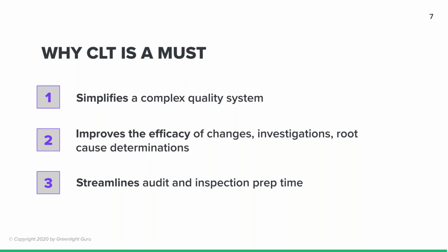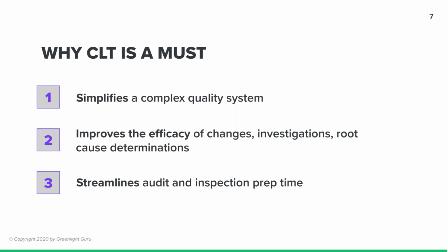Things might be stored on people's hard drives. They might be in filing cabinets. I know when I worked at a big company, we even sent a lot of documentation off to a storage facility, and it took 48 hours just to get it back. And so that certainly is an example of a lack of closed loop traceability.